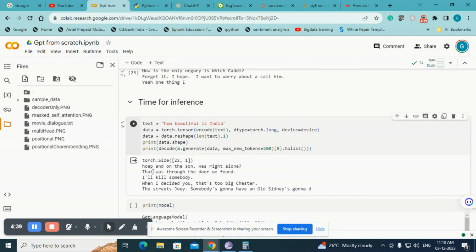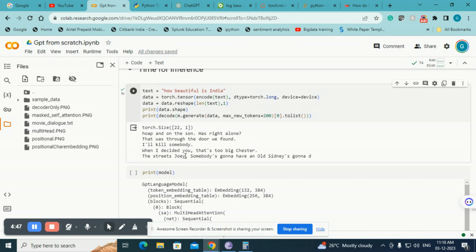Yeah, see, it has no connection with whatever I've typed, but you can see that at least it is forming words. But as a whole, right, it's not going to make a lot of sense.